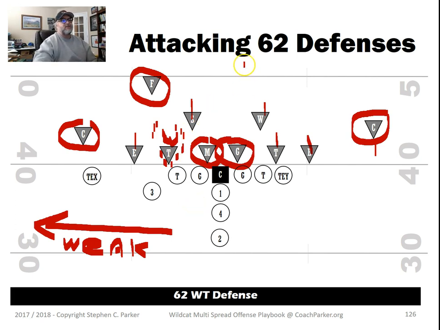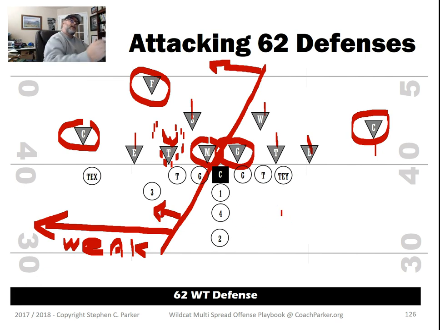So if you take a look, what could happen on a lot of teams, which is what we were just saying, is this left side of the ball is going to be pretty stout.